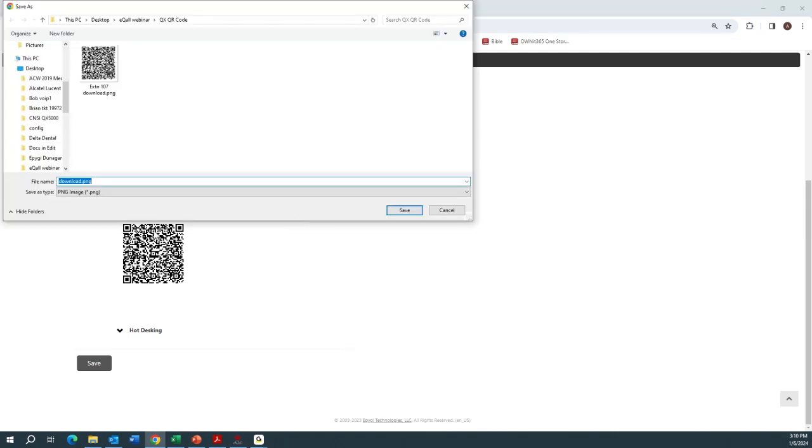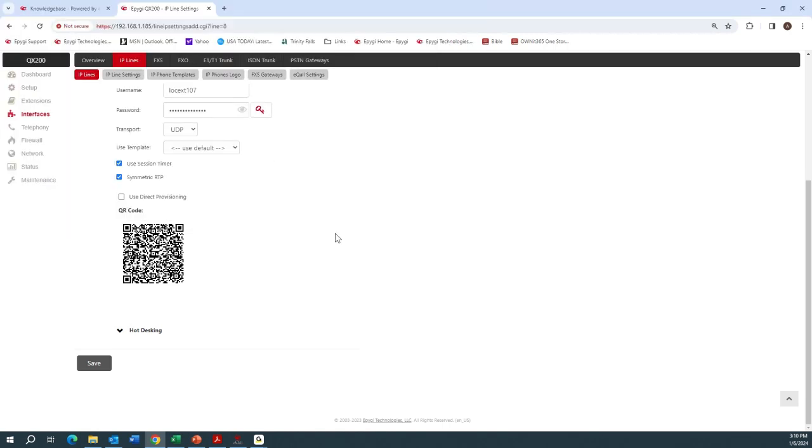You can label or name it whatever you want, in this case extension 107. So you can save that and email it to them, and that's what they'll use to create that configuration file. All right, so that's pretty much it on the QX as far as your basic configuration there.